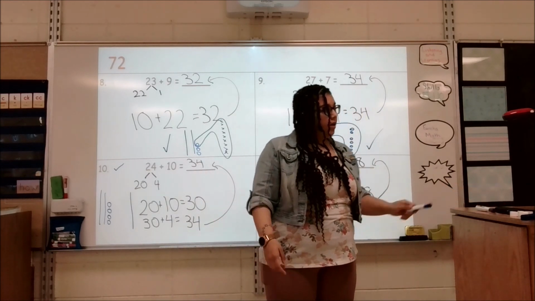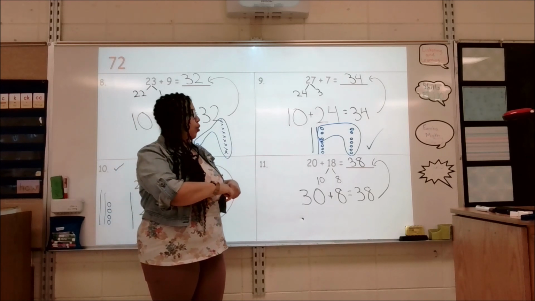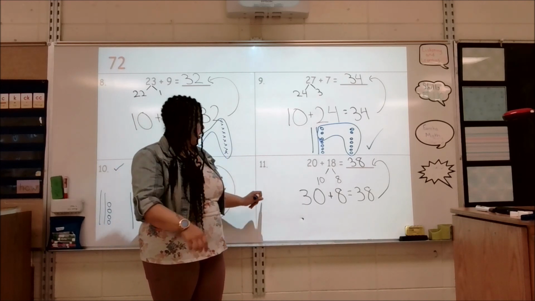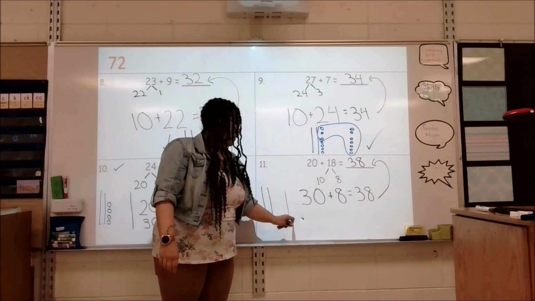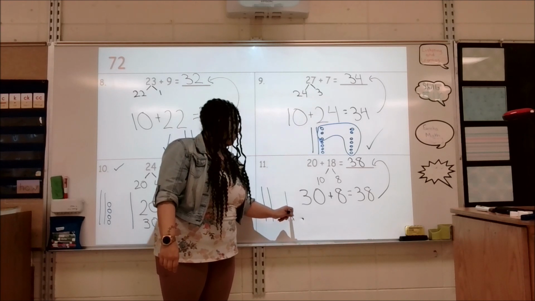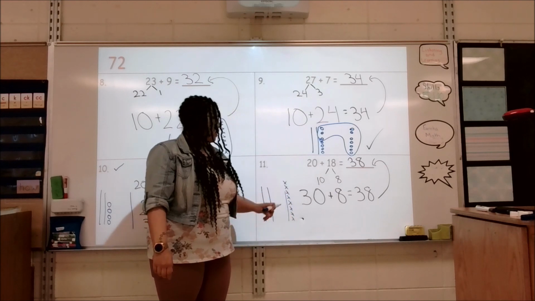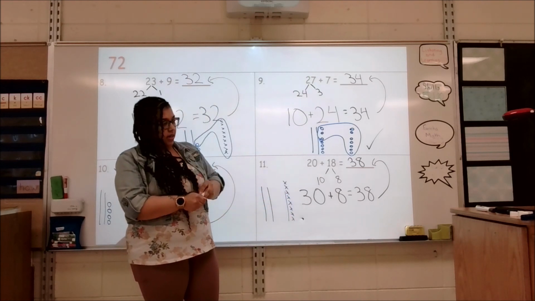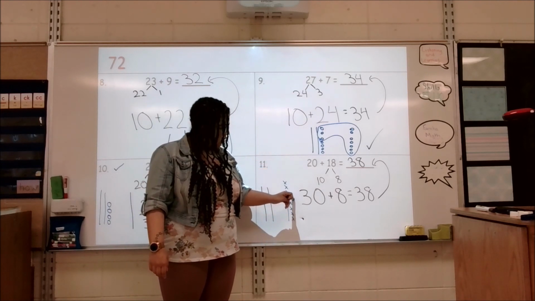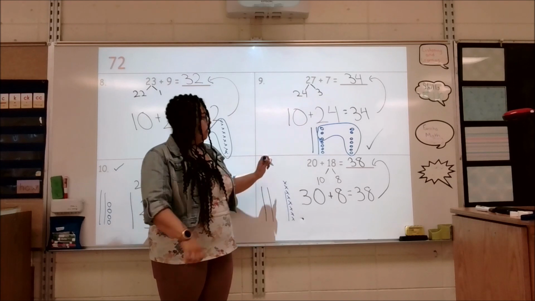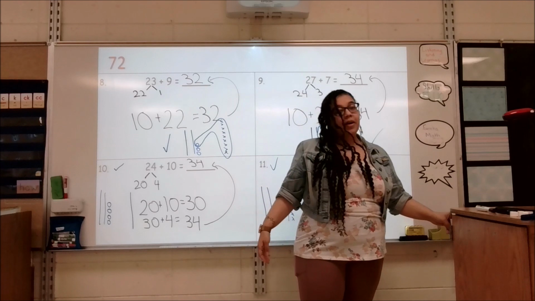Going back to what we know, and that's because I got to prove to you I know what I'm talking about. It's okay. We're going to now draw the picture to match. So we said that 10, 20, 10, 11, 12, 13, 14, 15, 16, 17, 18. So when we counted it, what we did was we said 10, 20, 30, 31, 32, 33, 34, 35, 36, 37, 38. Oh, that checks out. Okay, we did what we were supposed to do. We know what we're talking about. Whew, we're on the right track.